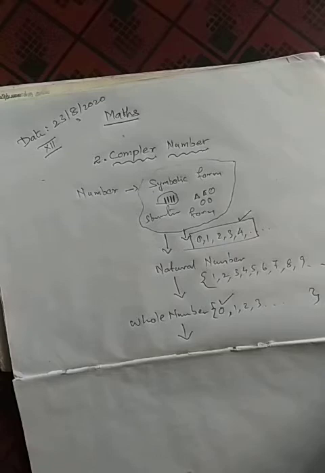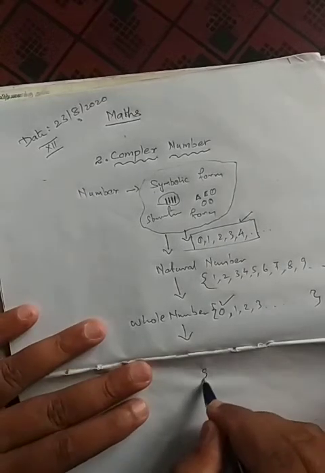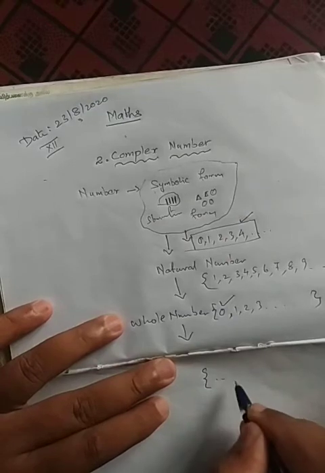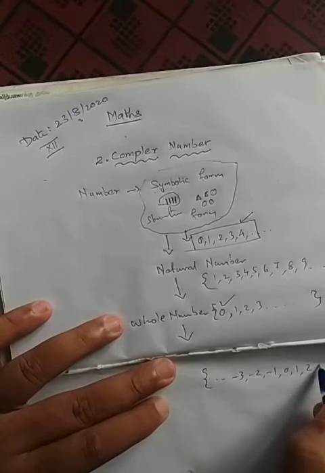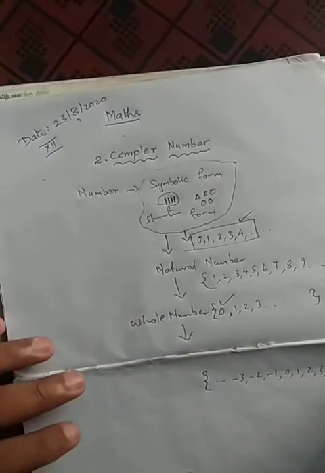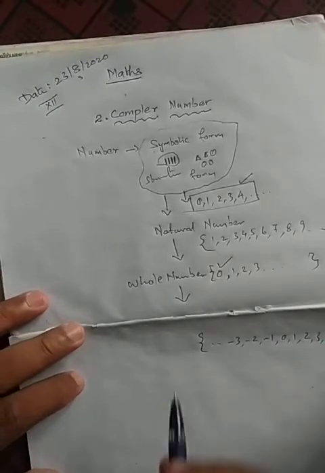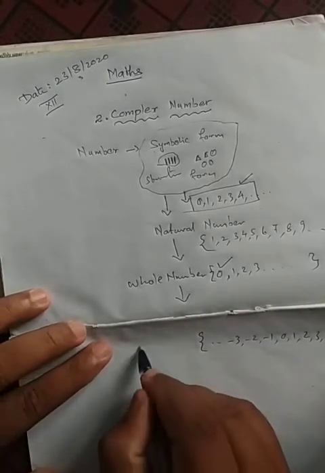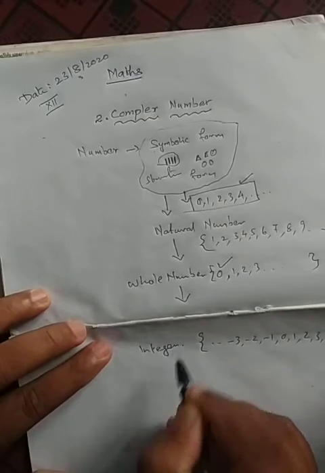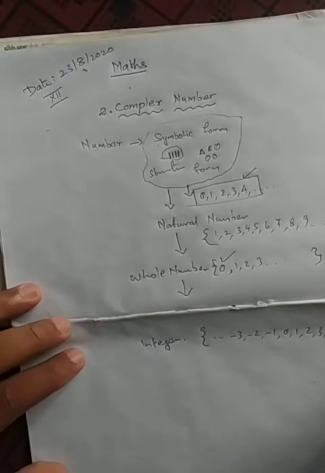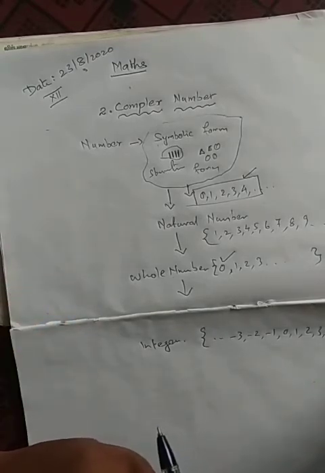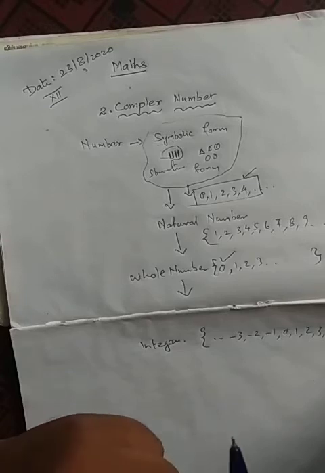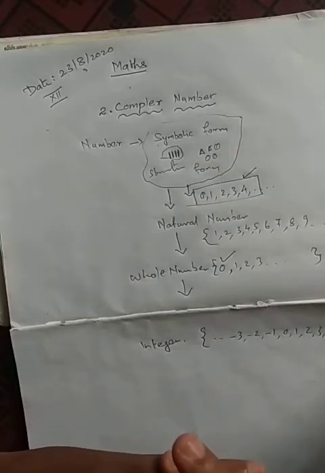In that time we need some other number, that is, negative numbers also we need. So we introduced -3, -2, -1, that minus number system we need. So that is the need of that time. So negative numbers were introduced, and then slowly this whole number changed into an integer, as you are studying. Integer we came across, and after integer we have both positive, negative as well as 0.